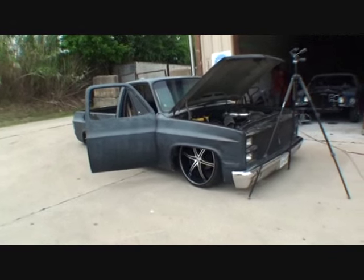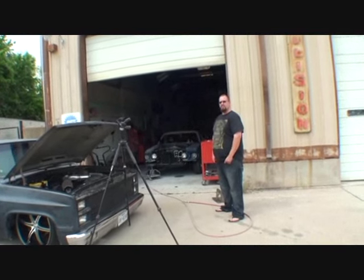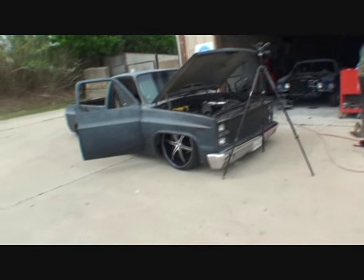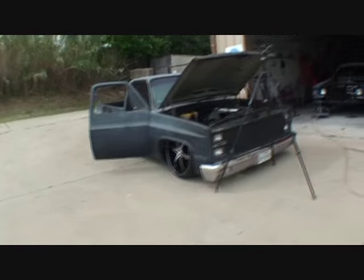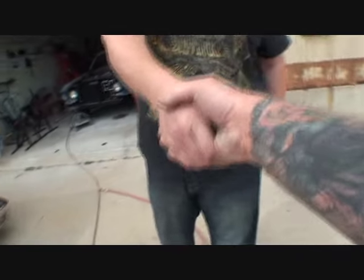I think it's an awesome truck, and I'm not a truck guy, Jason. I'm not a truck guy. I hate trucks, but I like your truck, dude. Brings back memories when I had mine. Take it easy, shake a hand, make a friend. Right there, okay, right there.